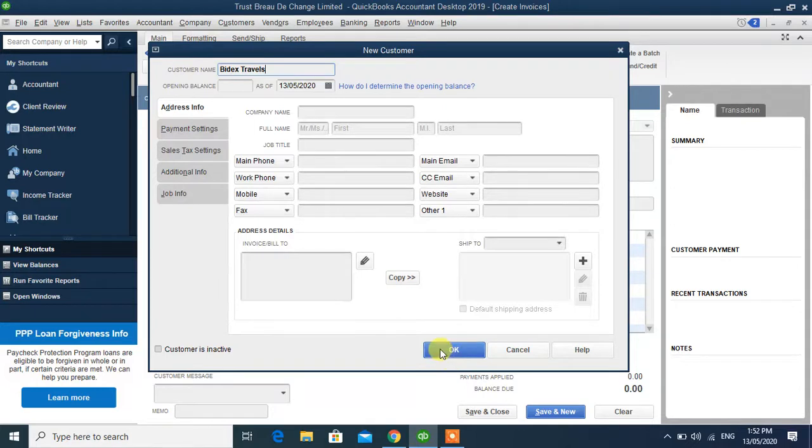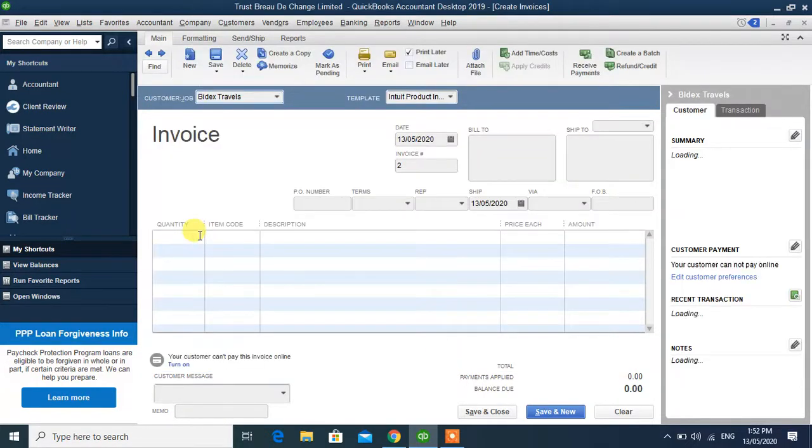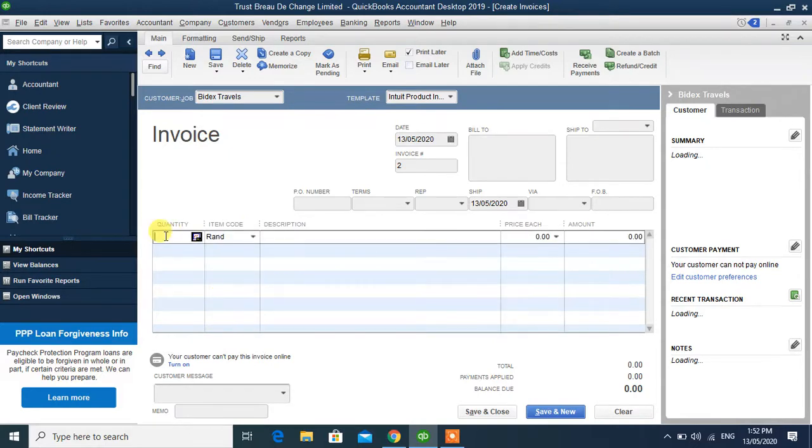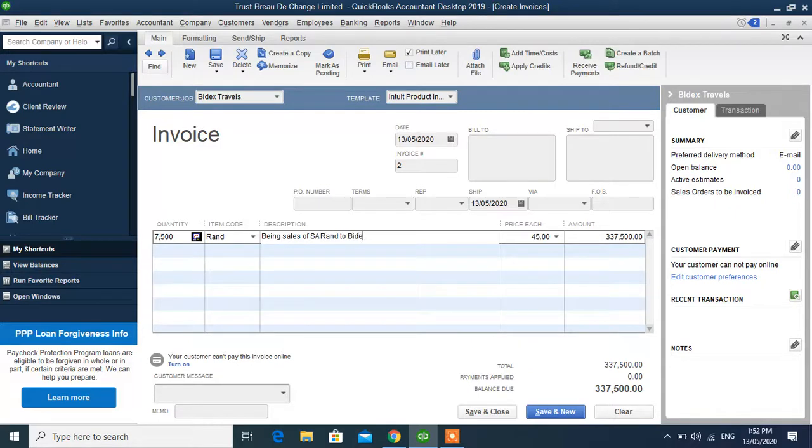So we're selling currency to them. They are buying South African rand, we select rand, and then they want to buy 7,500 rand at the rate of 45 naira. So you can say being sales of South African rand, BDCs Travel. Let's just say this is a personal travel allowance.